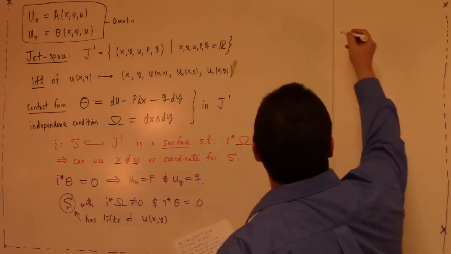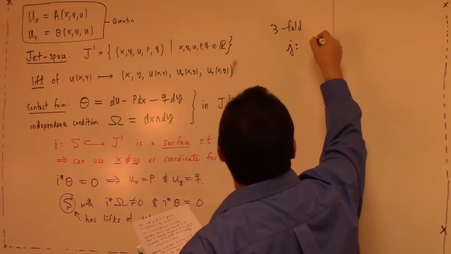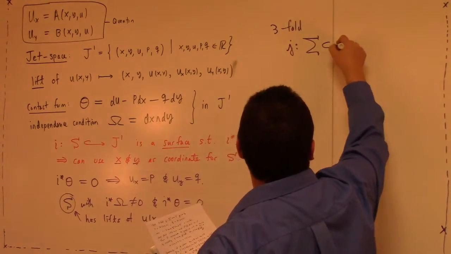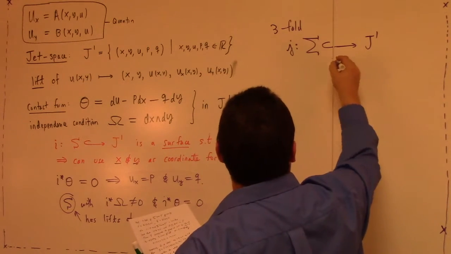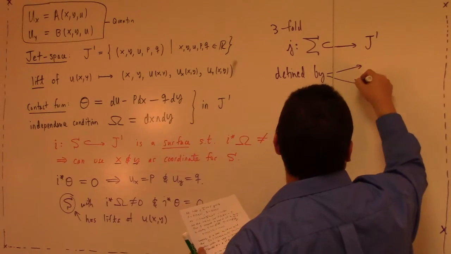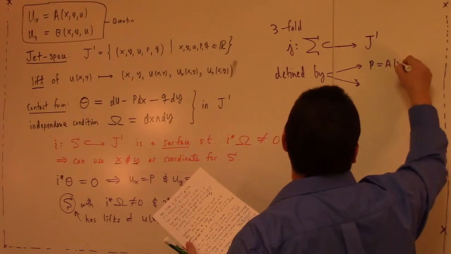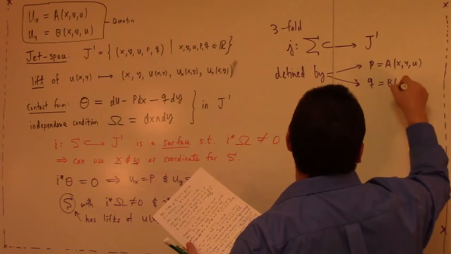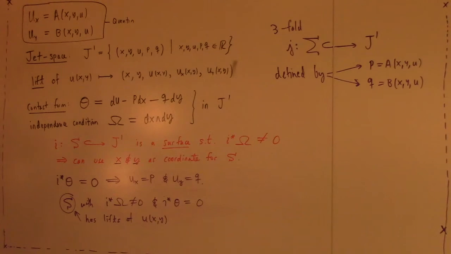Now enters the threefold. So next we look at a threefold, or a three-dimensional submanifold, and the notation used in Cartan for beginners, which I'm following, of course, is that J is an inclusion of this sigma into the first jet space. What's it defined by? Very simple. Now we use the equation here: since ux is p, we use p equals a of x, y, u, and q is equal to b of x, y, u. Now you notice that these are algebraic conditions. So we created an algebraic equation on jet space from a differential equation. You should maybe recognize this from your differential equations course where we introduce new variables. This is a common technique, really just the generalization of the reduction of order idea.